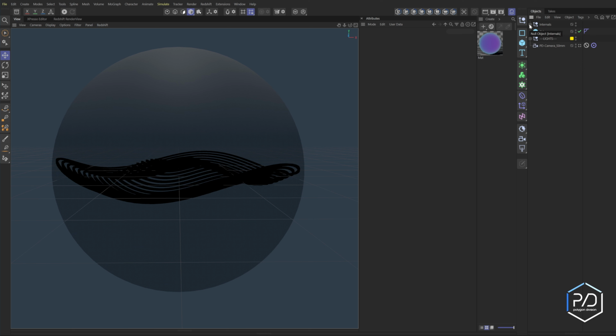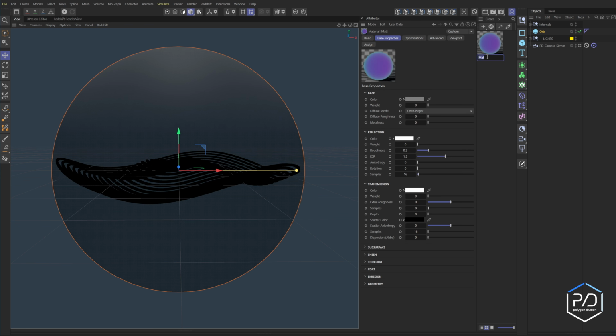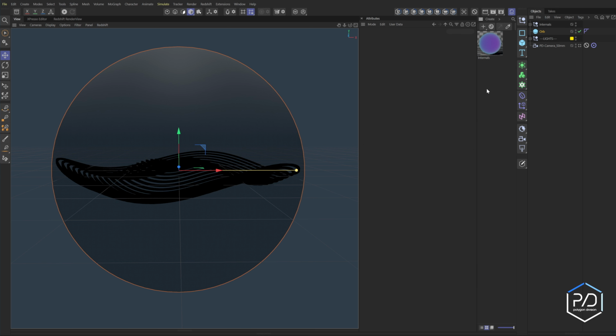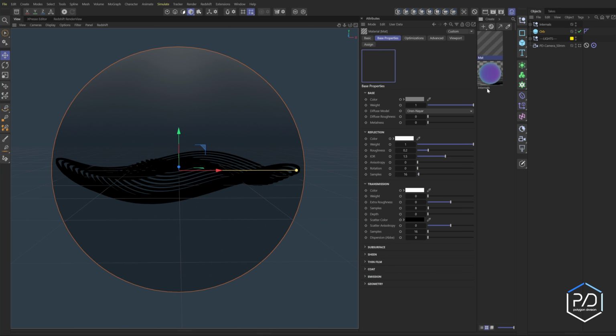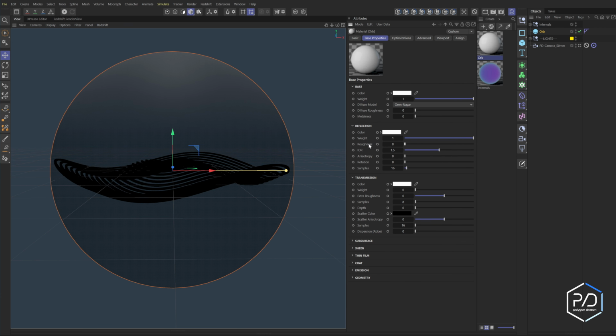of this glass orb. So this orb here is set to X-rays so we can see through it and see the internals before we have a texture. Let me go ahead and rename this here. And to get this to be correct, there's a couple processes we need to do. So I'll double click to make a texture, call it orb, and we'll set this first color to white, bring the roughness down to 0, and then we're going to take our transmission and crank it up, and there's our base.